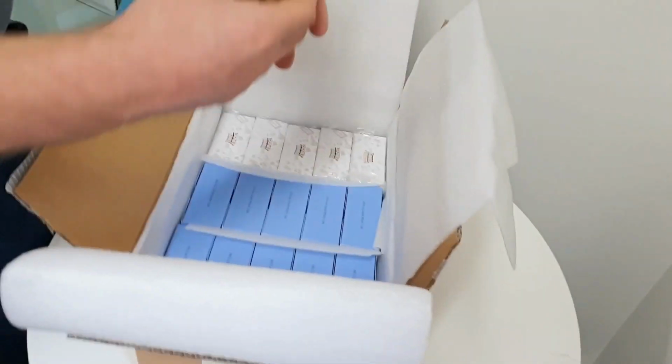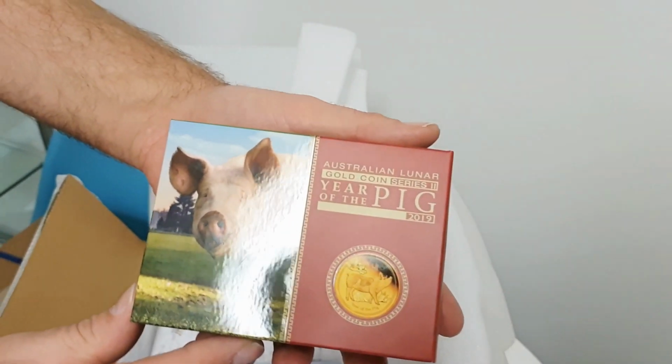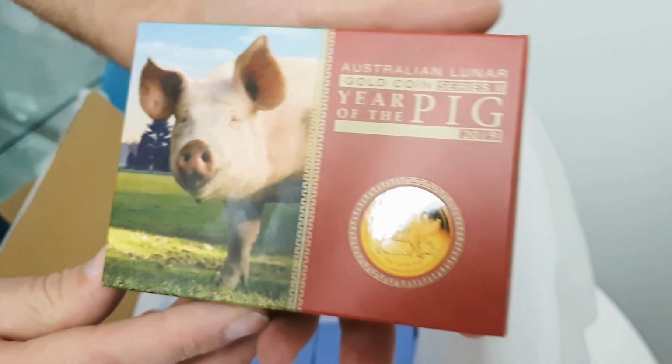Okay, fantastic. Hi Michael, everyone. Hello. You remember Michael? That's correct. Oh right, so what have we got here? First cab off the rank is a proof gold lunar pig. Oh cool. And it's in the 1/10 size. Okay. 1/10 of an ounce. And how many did we get? No, just the one of those. Just the one, okay, cool.